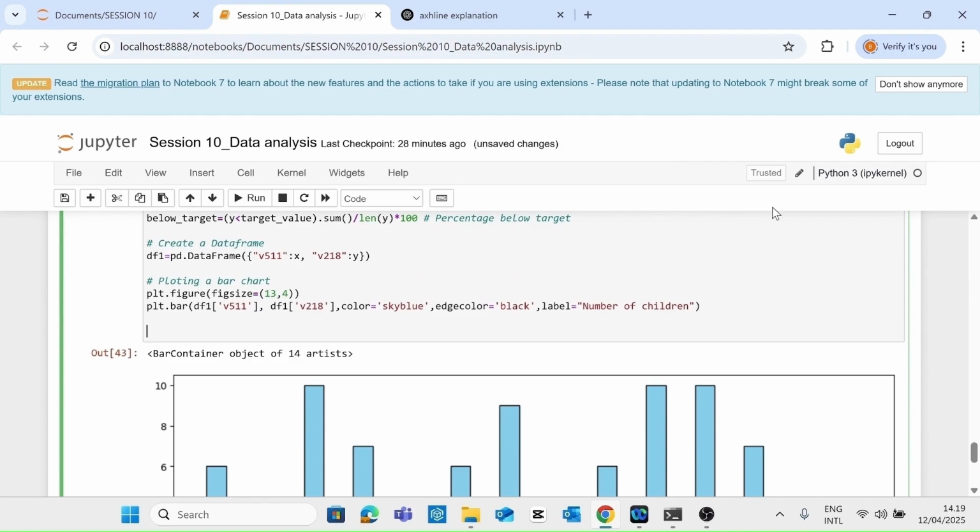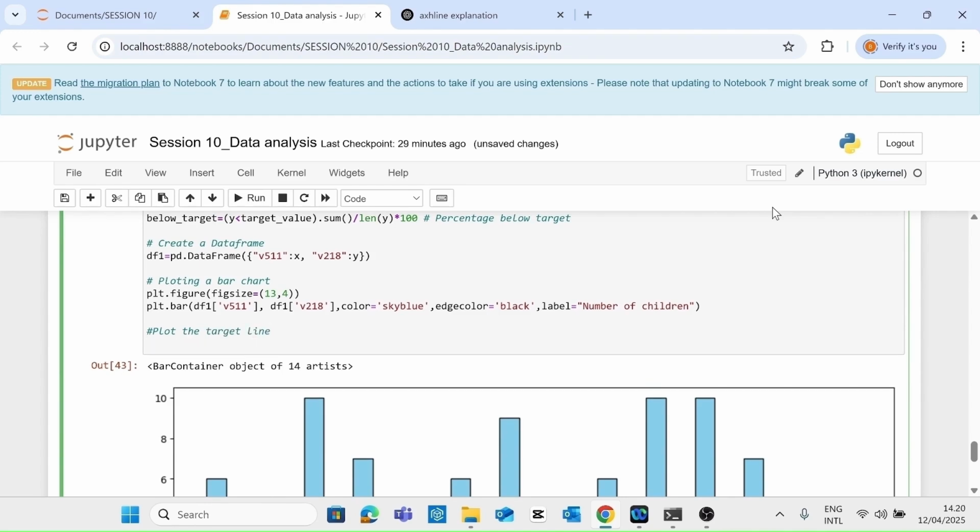Then plot the target line. Bring plt as the library for matplotlib dot axhline. Bring your newly created variable target value. Add a color for your target line. Make it red.